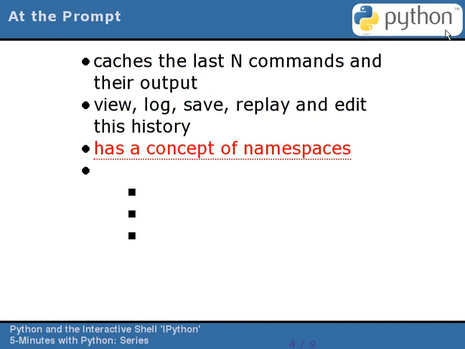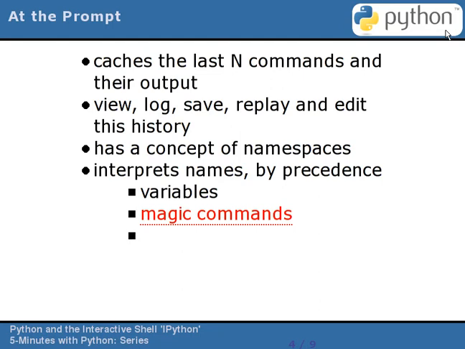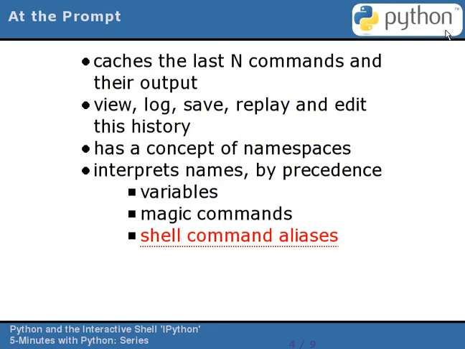IPython, like the default Python shell, gives you access to the interactive namespace for manipulating variables. However, it also provides easy ways to filter and display groups of variables, and to reset the namespace to its startup state. Because IPython accepts magic and system commands as well as source code, IPython uses rules to decide how to interpret a name when entered. If there is a variable with that name, it displays its value. Otherwise, it consults a registry of magic commands — essentially special names that invoke functions that manipulate your IPython session, navigate directories, and manage files. And last, it looks up the name in a list of aliases that map to commands issued to the underlying system shell.